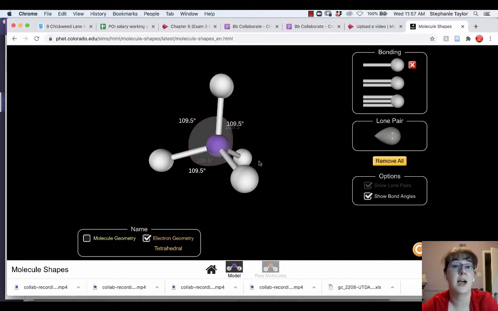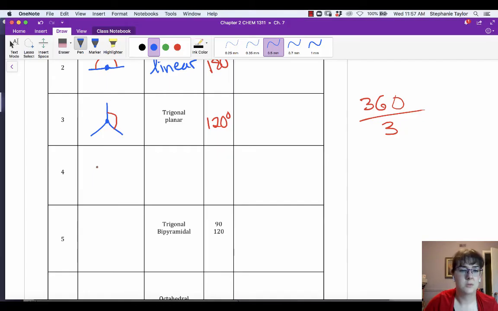So let's take a look at how we're going to draw that. Again, we talked about the fact that there were 2 different ways to draw this. I'm going to start with that last one, where I have a central atom, and we're drawing all 3 on the bottom. So I'm going to show something coming out at me as being a wedge, and something going behind the page as being these dashed lines.